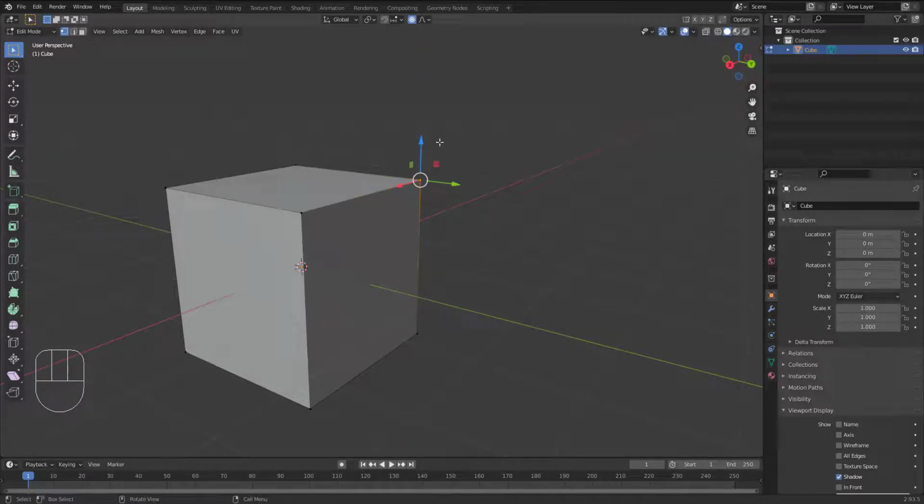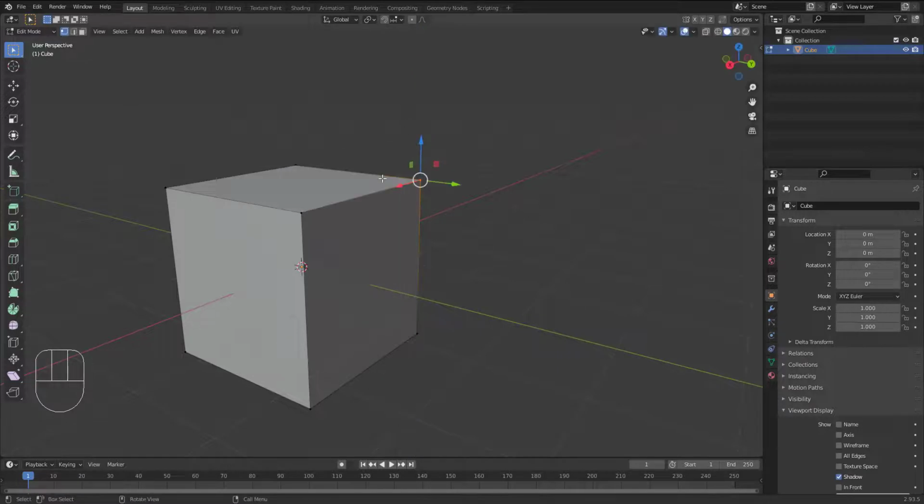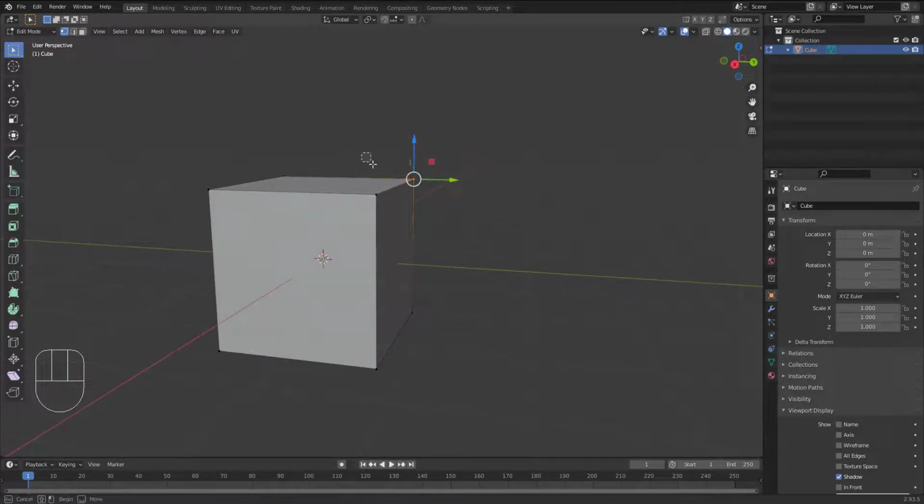I'm sorry, I just forgot to deactivate the proportional editing. Just deactivate it, or you can hit O on the keyboard. Alright, now let's move this up. As you see, now I can move the vertex alone. Okay, I can grab those like this and move them down.